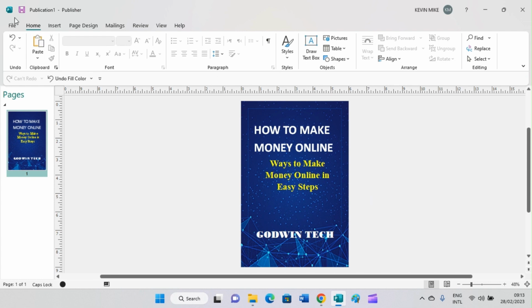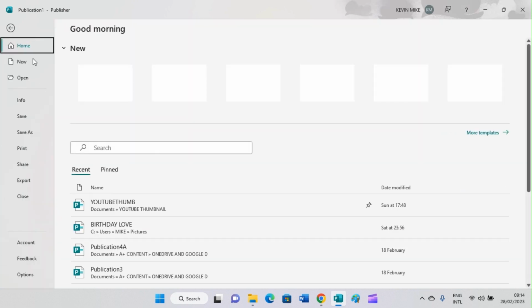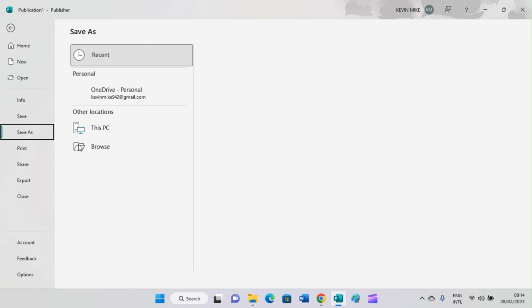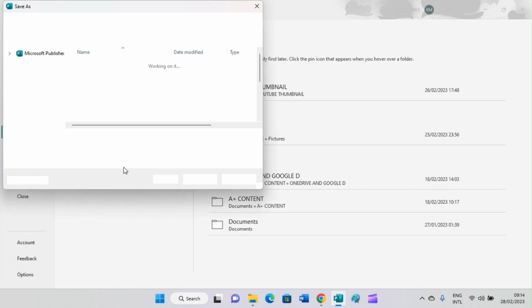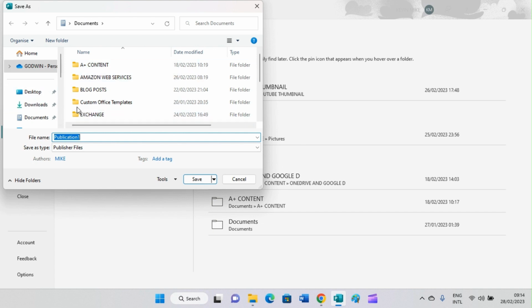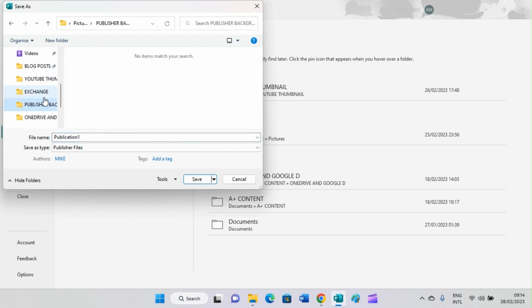Click on the File tab, then click on Save As, then Browse, then select any folder in your computer where you want to save this file. For me, let me save it in Publisher. So I think it's cool.